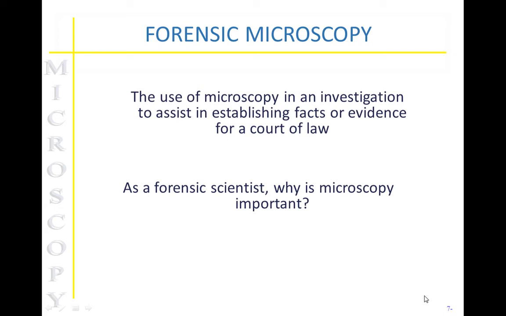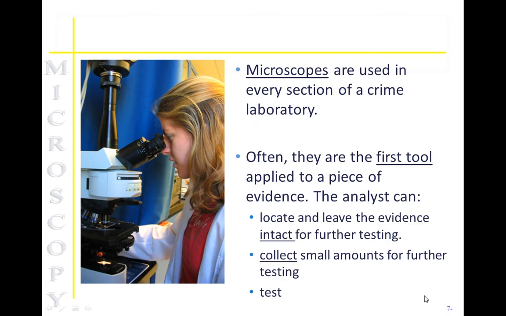Forensic microscopy is the use of a microscope in an investigation to assist with establishing facts or evidence for a court of law. So why is this so important? Microscopes are used in almost every section of a crime laboratory. Usually they are used as the very first tool that might be applied to a piece of evidence.